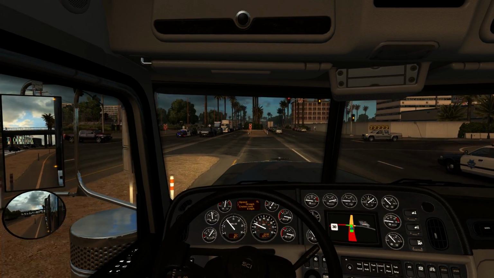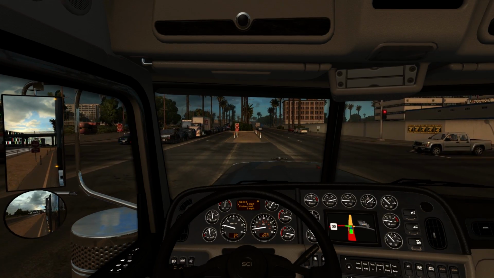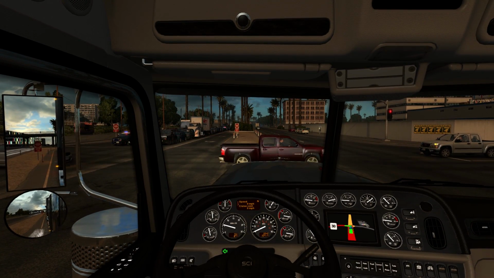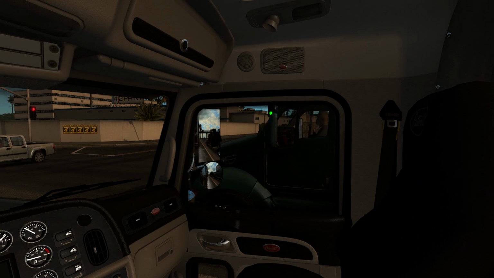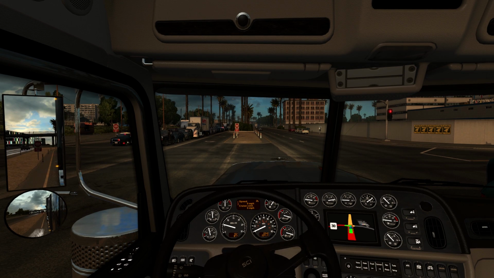There's a cop car with his lights on over there. Another mod I got in was a new police car mod. I don't know if it's the public beta or if it's not done yet or what's going on, but you might see some of the police cars just being all red bricks. Not quite sure what's going on there.